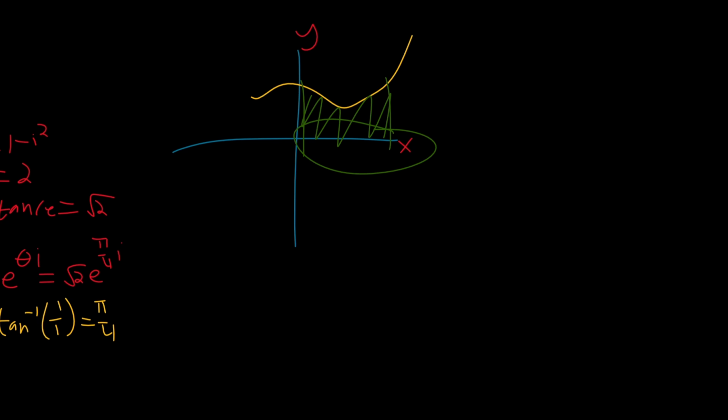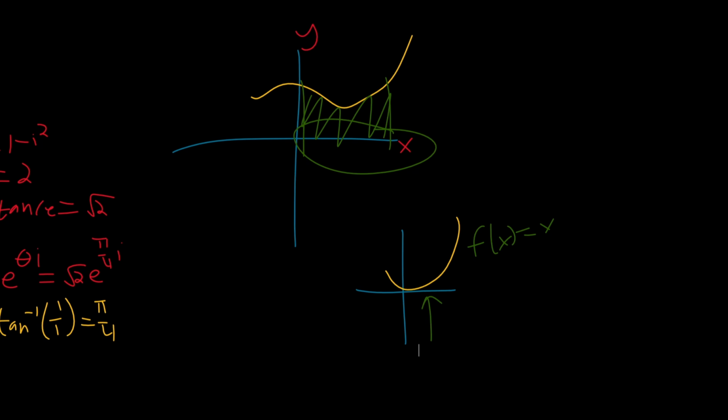The whole idea of a line integral is saying, what if we didn't integrate over the x-axis? The way I like to think about it is, what if we bent the x-axis and integrated over something else? So, for example, we could have this random curve right here, and we want to integrate the function, I don't know, f of x equals x over it, right? What you would do is find the parameterization for this function, and then evaluate the integral that way. And the same idea really holds in the complex plane as well.